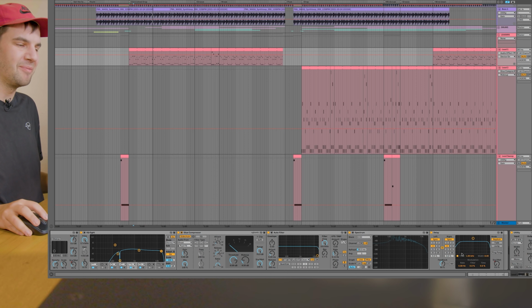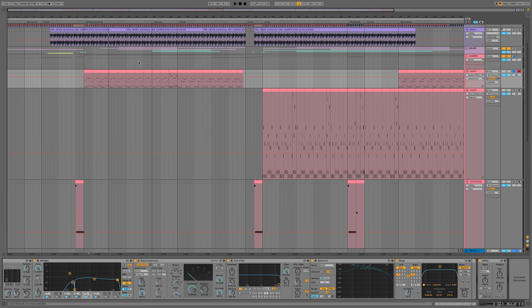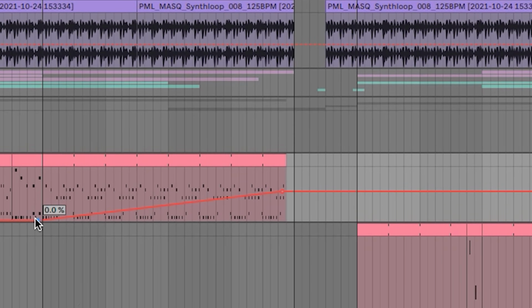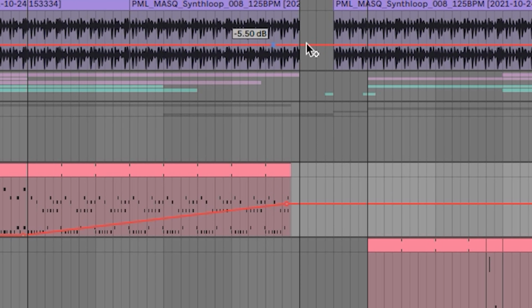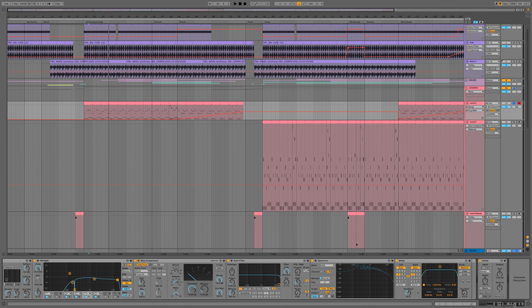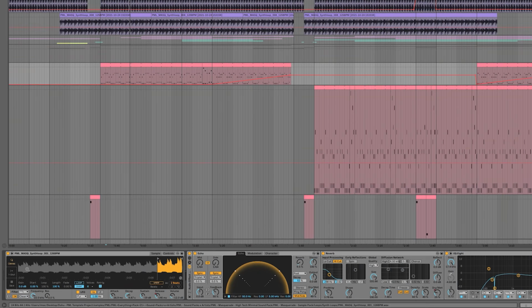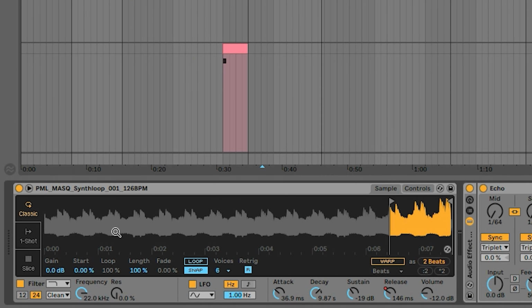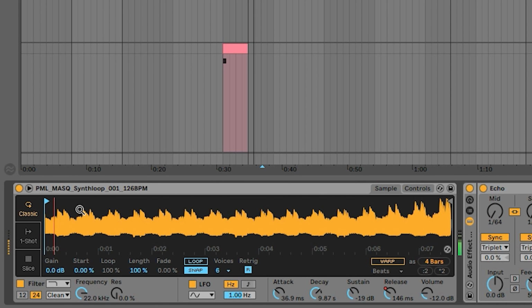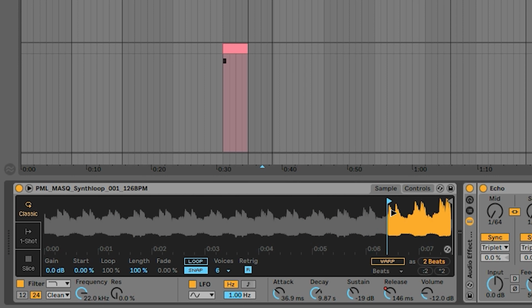And then there's a delay back here that's automated to lead up to the break. So it's not active right now. Let's look at it. Yeah, it's just coming in here, leading up to this peak. And the special thing with the sample is that it opens up the filter. So if we go back here, it's a bit more congested. And then up here we have a more open part of it.